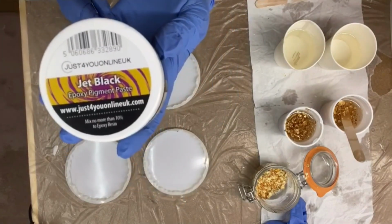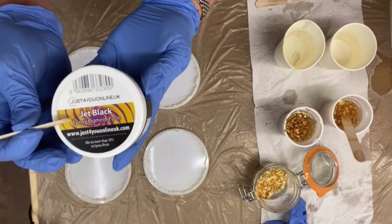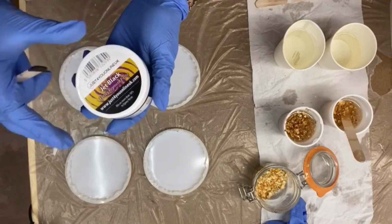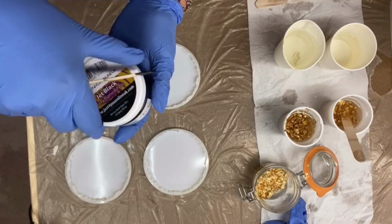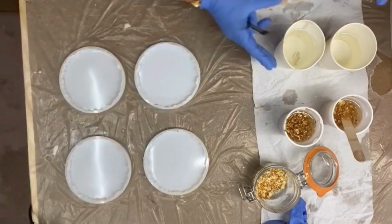I'm using the epoxy, the jet black epoxy pigment paste from Just For You Online UK. I was very lucky to receive a whole bunch of colors and a pyramid mold yesterday from them. And I just can't wait to play, as you know.